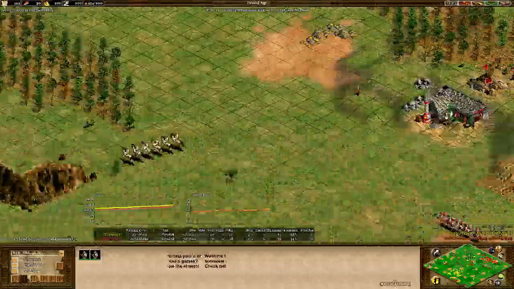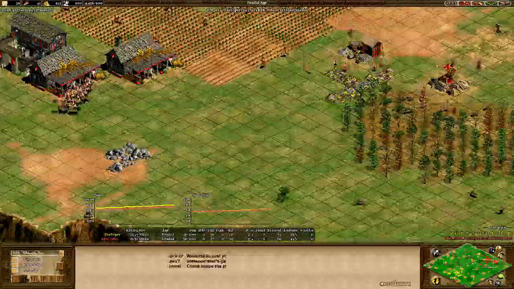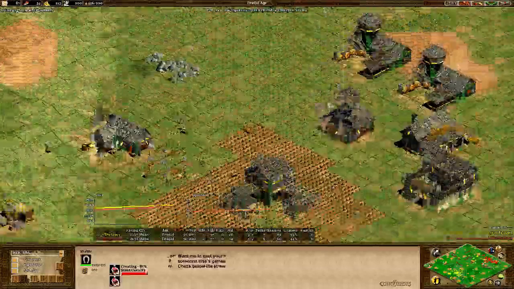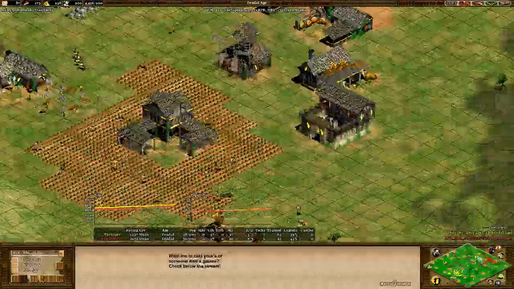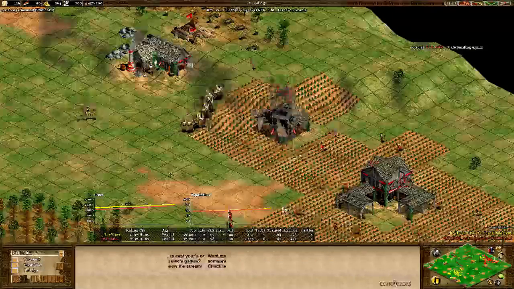However, the archers from Viper are getting in here quite a lot earlier than MBL, and MBL is going for 2 stables instead of the 1, and Viper is going up for 2 archery ranges instead, so that he can click up to the castle edge that little bit faster.